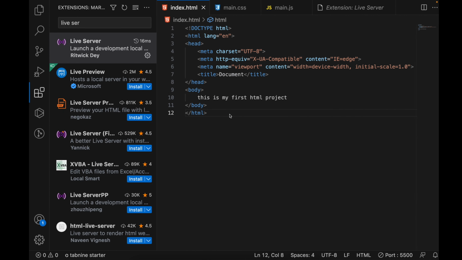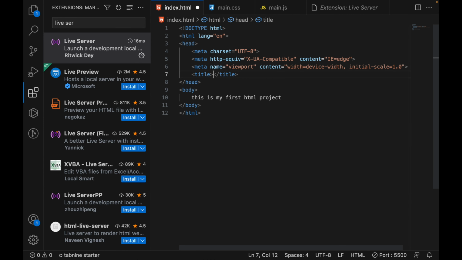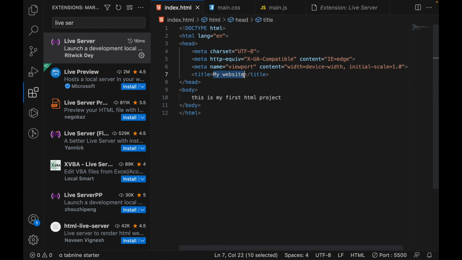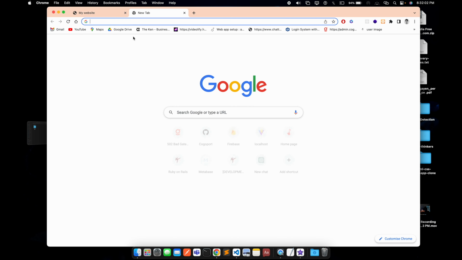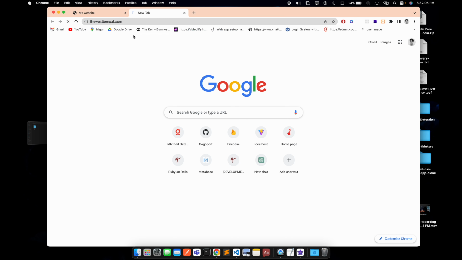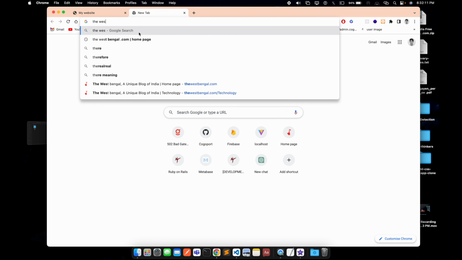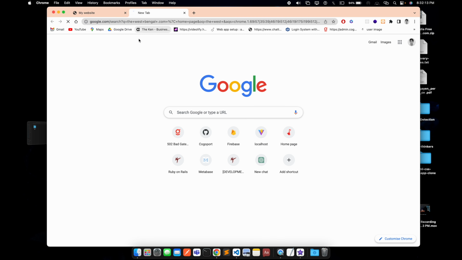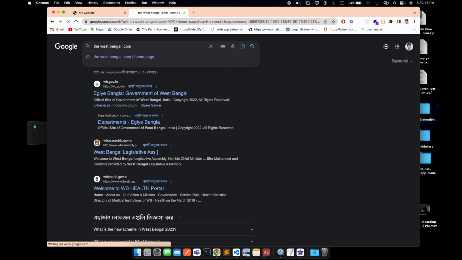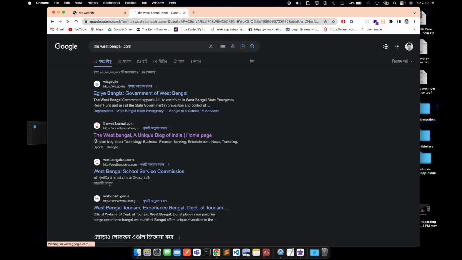This is coming here, and it is showing the document title. You can change it here to my website, and it shows up. So the main part of your website is the header, which is shown here. If you go to Google and search, you can see something like this.